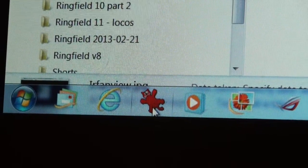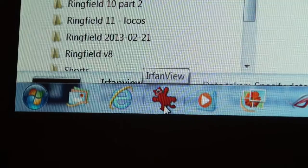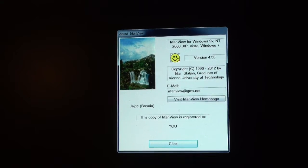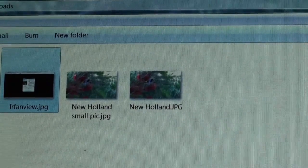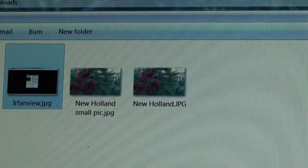Just to make it easy for me, I placed the startup icon for EarthandView down in this taskbar, but you could leave it on the desktop if you wanted to. Once you've downloaded EarthandView, then we can start. Let's start with the picture you want to put onto Facebook, so we'll open it up first of all.